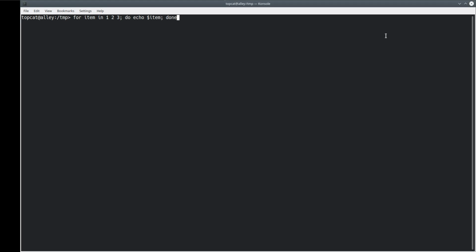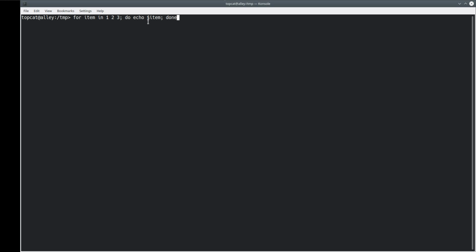Let's look at the bash for loop on the command prompt and a quick example of where this is useful. We use the for loop to iterate over a sequence of items. Here the sequence is 1, 2 and 3, and space is the delimiter between those items. For each item in that sequence, we get the value into the variable item. It can be any variable name, and the body of the for loop is specified between the keywords do and done.